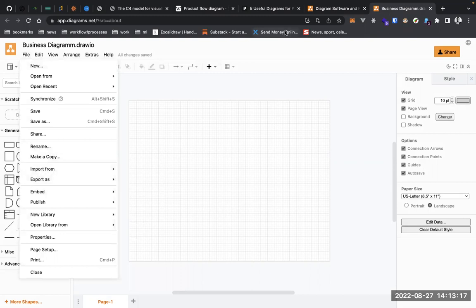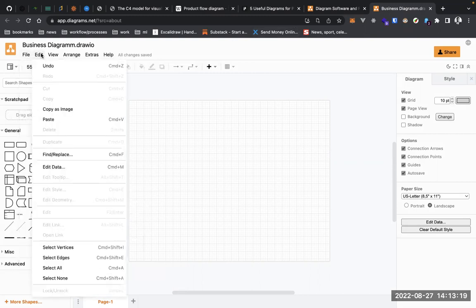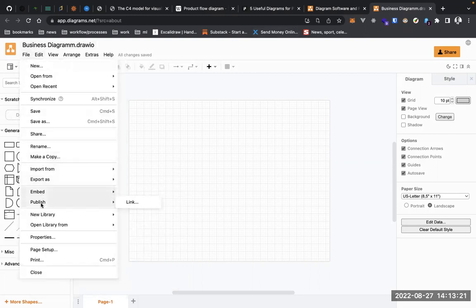You can publish a file, or I would call it a diagram, right? So you can publish a diagram, it will give you a link, and of course you can share that link with other people and they will be able to preview that particular diagram. You can also create a new library. Basically, you're trying to create a library from a document or a diagram you've worked on, where you have a bunch of components that you can then reuse when that library is shared with someone else or sent to someone else.